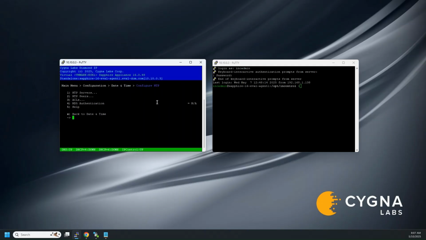And then if you're configuring the NTP, you then have your servers, peers, ACLs, and you have authentication if you want to use keys. So we here then would set up the server, and I only had the one when we defaulted to the screen, but I may have others here that would be defined, and you would typically have more than one or two in that configuration. Okay, and so that's under the configuration for time.